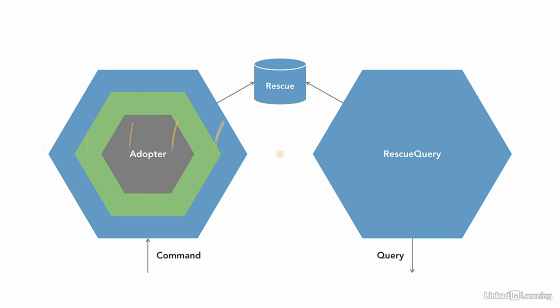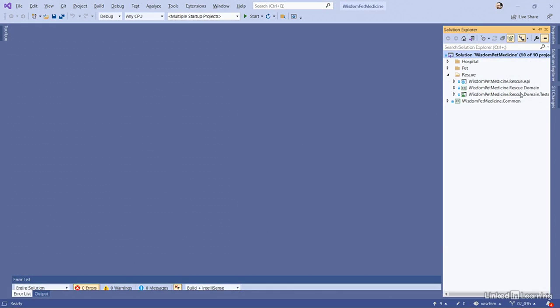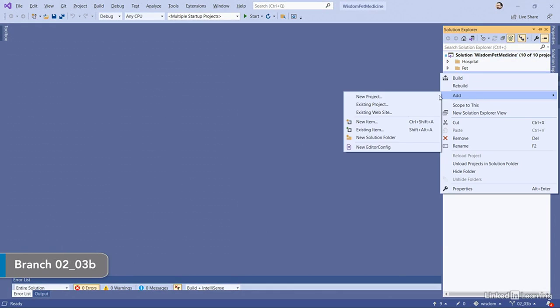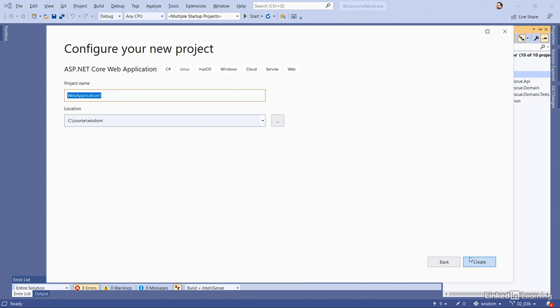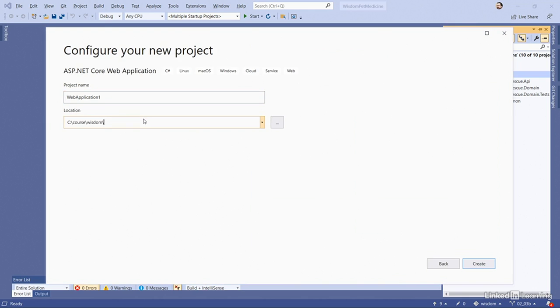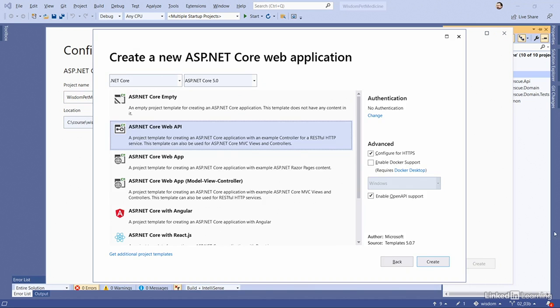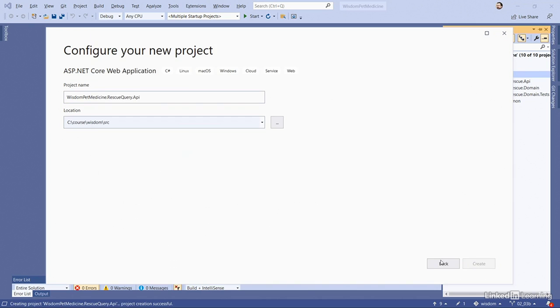Okay, let's move on. So here in Visual Studio, I'm going to create a new project inside the rescue folder. And let's use this ASP.NET Core Web Application template. Let's put this inside the source folder, and we're going to name this project WisdomPetMedicine.RescueQuery.Api. And let's click on Create.